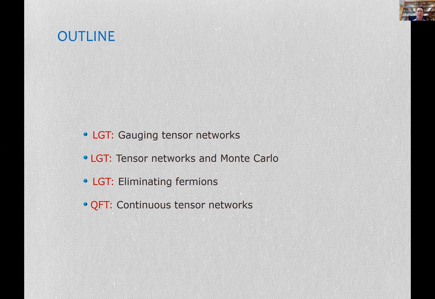And finally, I will talk a little bit about how to go to the continuum. In these lattice gauge theories, one possibility, if you want to describe some high energy physics model, is to take the lattice system, make bigger and bigger systems, and change your coupling constants in such a way that you can take the continuum limit, with the renormalization procedure included. But maybe another possibility is to work directly in the continuum, and then you will not have to do this extrapolation to the continuum. Of course, you will still have to do some renormalization, but it seems that tensor networks provide a method of doing this renormalization just by including more and more different indices. So we'll talk a little bit about that.